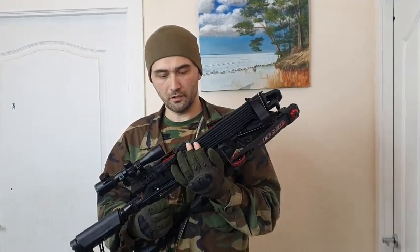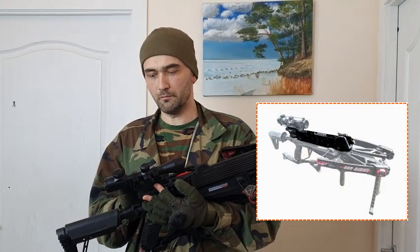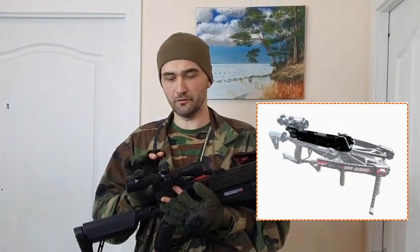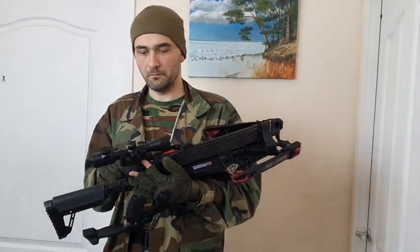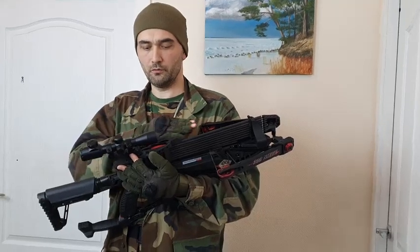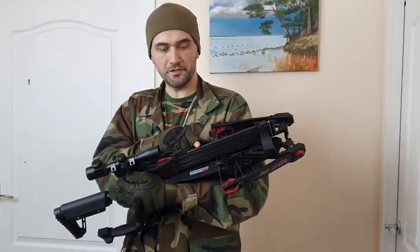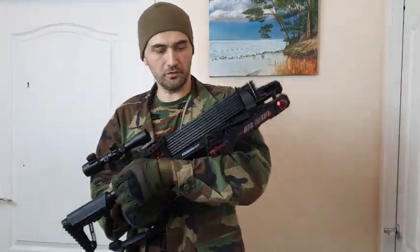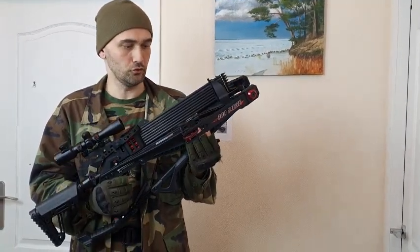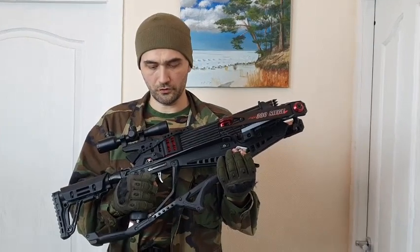And the second solution, I don't know if it's already available on the market, is Jörg Sprave's magazine, and it's definitely more technically advanced. It's a downward solution, especially on the rear side, because they can bend the optics aside, and they can freely change the angle of the Picatinny rail. But I think you might not need this, because we're not providing quick loaders for big bolts, and there is also a significant advantage of our solution. We're providing long bolts, and Jörg Sprave's solution is focusing on short bolts. My subjective opinion is that it's a powerful crossbow, and it should be shooting long bolts. So anyway, it's up to you which solution you would like.